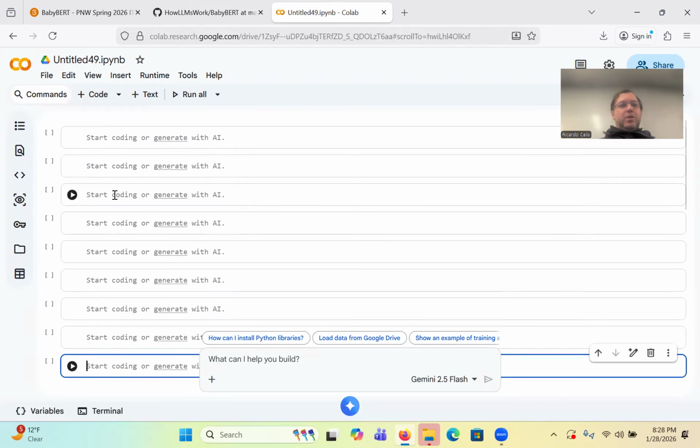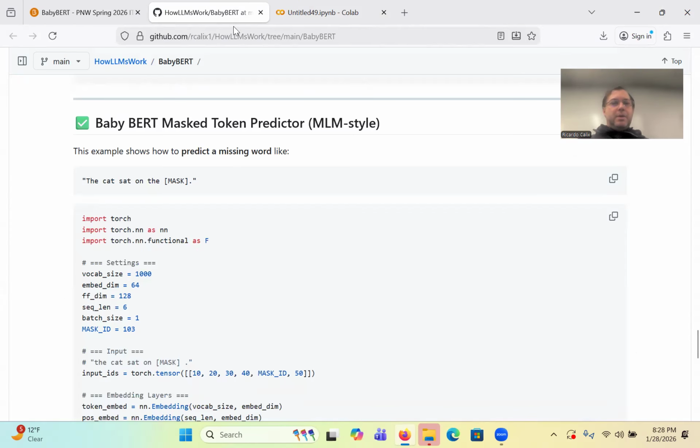All right, so we're going to take our time here. This example shows how to predict a missing word. So it's the fill in the blank idea. Imagine the cat sat on the mask. What it should predict is some kind of an ID of the corresponding word. So the cat sat on the chair, for instance, something like that.